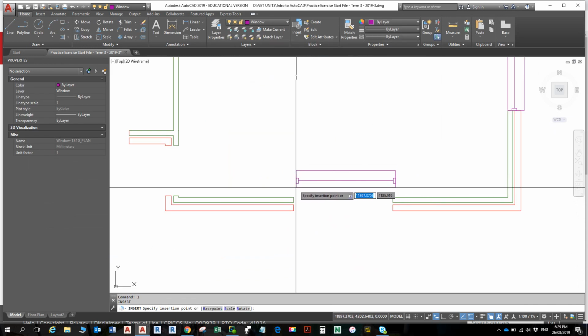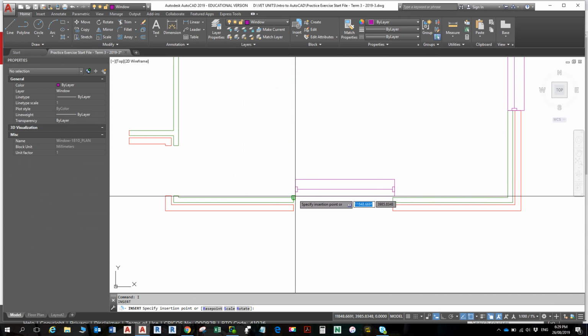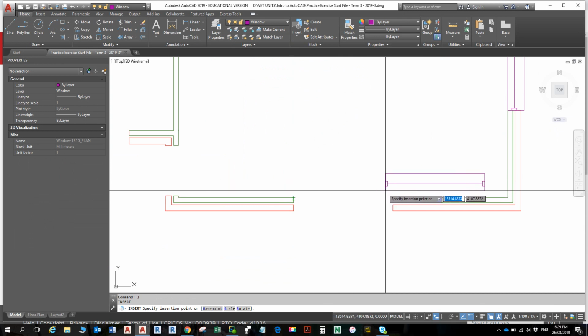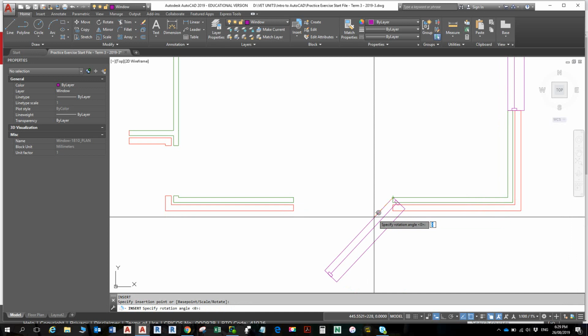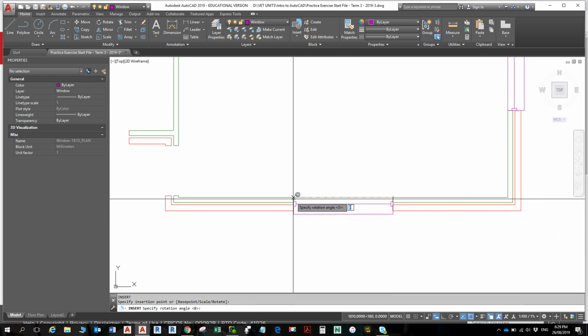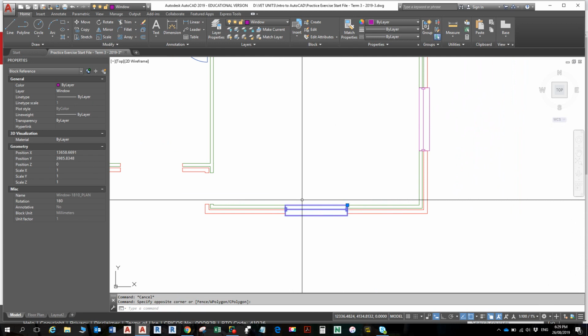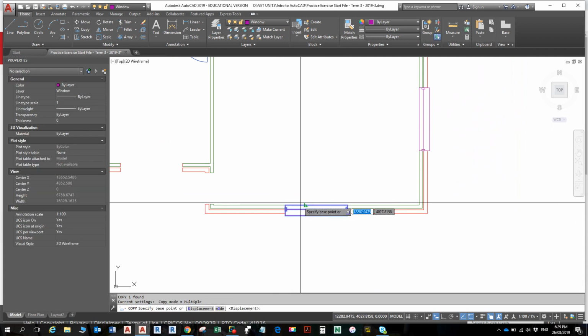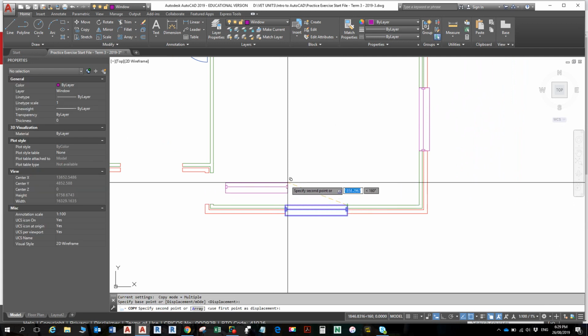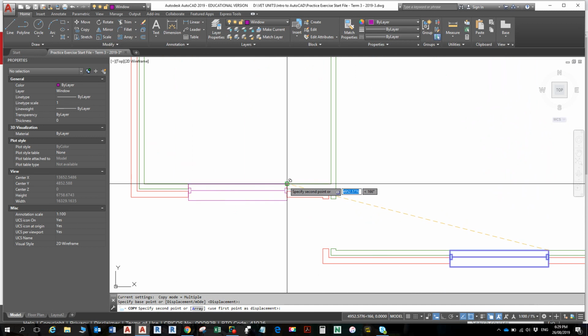It's coming in, hooked into that corner there. I want to put it onto this corner here and rotate it back to this corner. Right, now I can copy it, CO for copy, and select it from my corner and put it onto here.